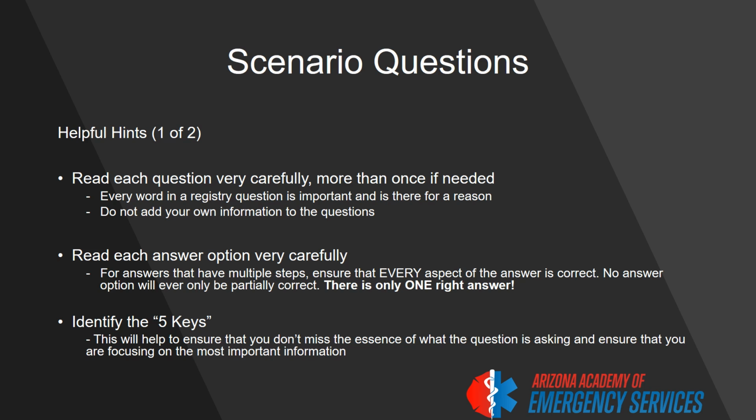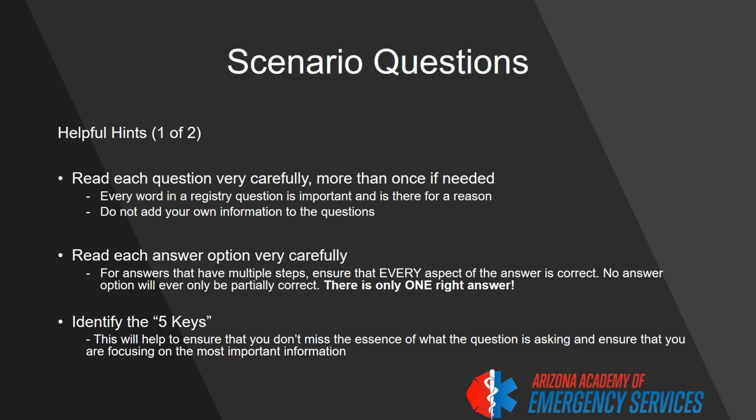Second bullet point, read each answer option very carefully. So read the question very carefully, then read the answer options very carefully. It's very important for you to understand that for answers that have multiple steps, say they list it out like give the patient oxygen, load them into the back of the ambulance, and monitor them carefully en route. If they list out steps for you to take in the answer option, remember that every step in that answer option must be correct. No answer option will ever only be partially correct.